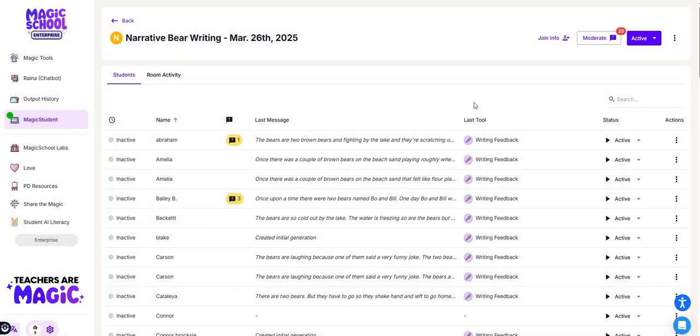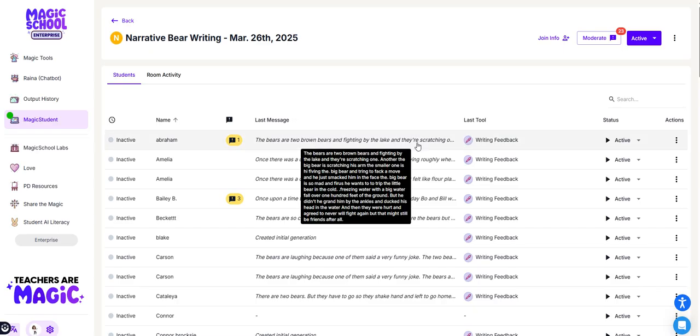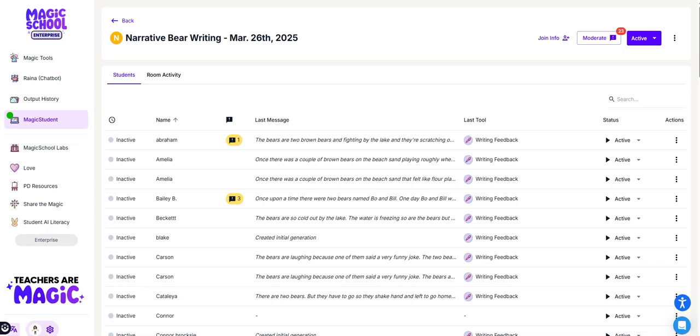Well, I kind of decided, wait a minute, my job is to teach them how to use computers. So when they were working in this, I had them go up to the tab and simply click and copy the address. We typed in a Google presentation to start with. They were given a picture and they had to create a narrative based on that picture. I had them start by typing their story in the presentation. Then they copied that and pasted it into the chatbot and had the chatbot give suggestions.